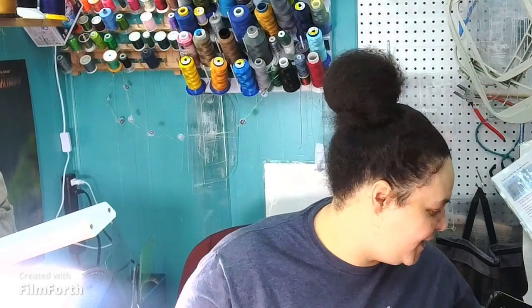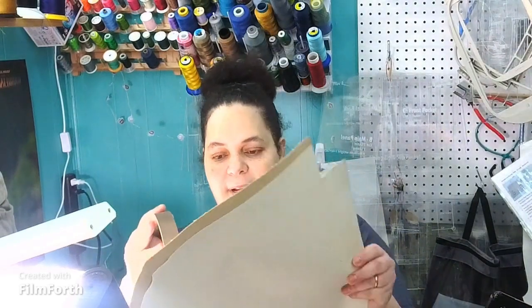I love cork fabric. I say it all the time, if I could sew exclusively with cork, I would. I love leather, so when Joy gave me this leather right here, it matched so well with this seafoam green that I almost jumped out of my seat and started dancing. Look at that! That is sexy.